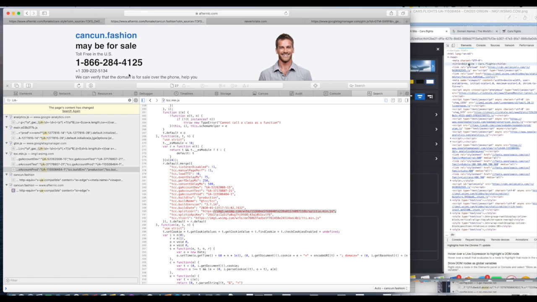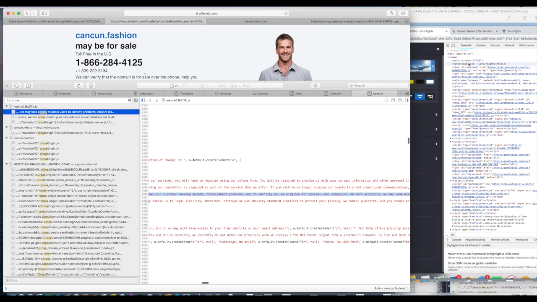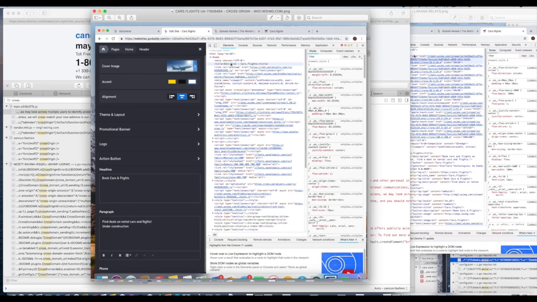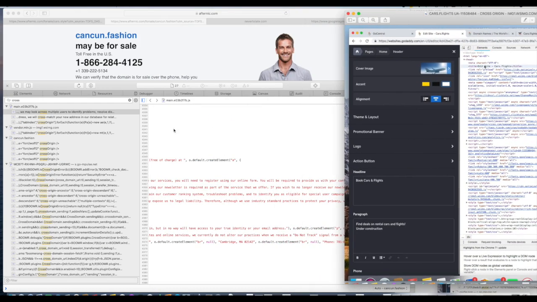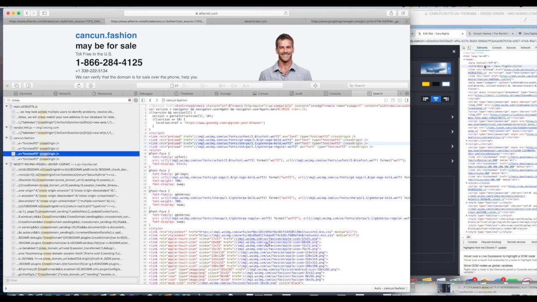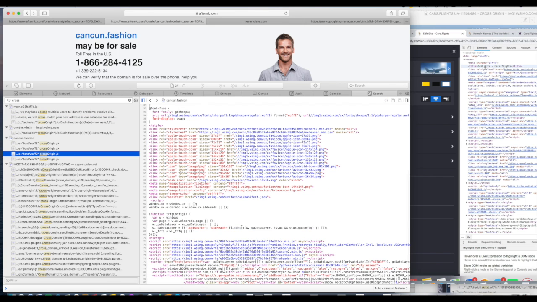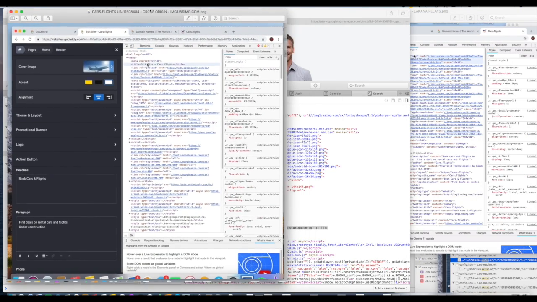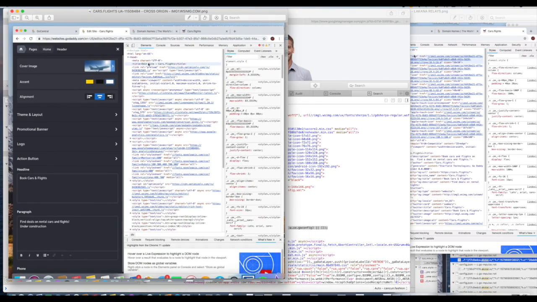Here, we'll go to Cancun.fashion. Cross origin attacks, and if we go back in, there it is, cross origin. Let me go to the IMGs again. The data layer. When I discovered this, and the week GoDaddy canceled my account, I discovered what all these things were.